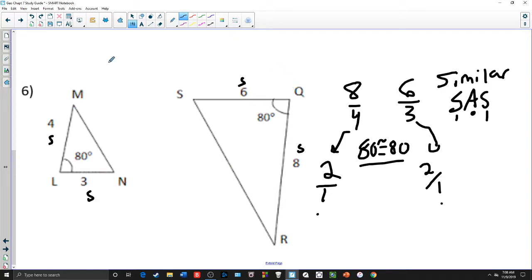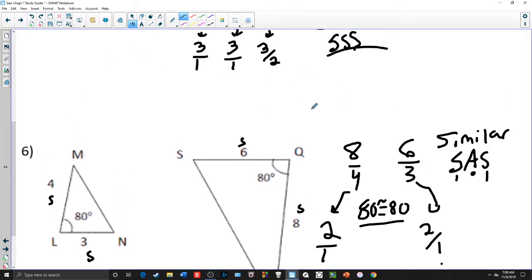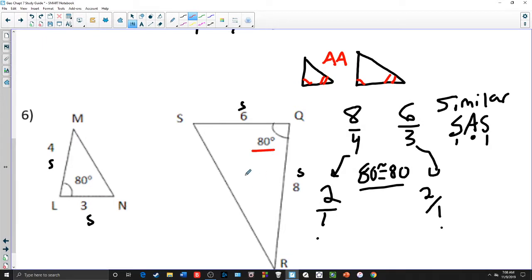So again, an angle, angle example would be something like if I had a triangle here, that's definitely not a triangle, let's try that again. If I have a triangle here, and a triangle here, and I gave you, say, that this angle was congruent to this angle, and this angle was congruent to that angle, then we conclude they're similar by angle, angle. Because we have two congruent sets of angles, so we're similar by that. In this case, I just had one, so I had to use the sides to help me fill in the gap.